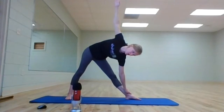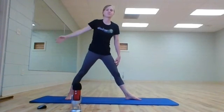We're not trying to push to the point we're in pain. We're just trying to get to the point where we find like a sticking point in our range, and we're holding that until the body decides it wants to let go. And if it doesn't let go, then that's where you stay. We're gonna inhale, bring it on up.